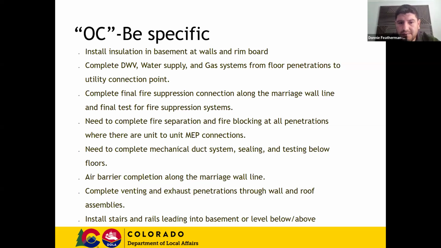But one thing I do want to note is that this list is going to be on the new OC form. So manufacturers, once you are able to download the newer version after it's been reviewed for accessibility, this list will be on there. There will also be the list above, on the previous slide, of examples of OC items. And so you'll have something to refer to when you are actually placing these items on that form. Okay.